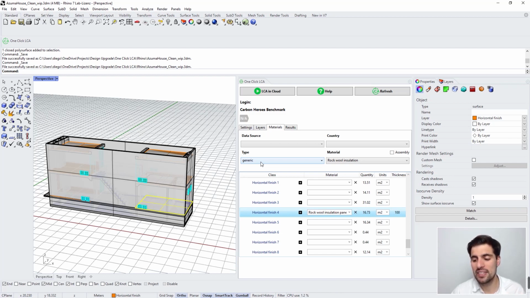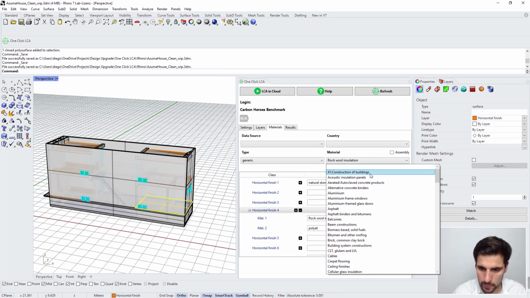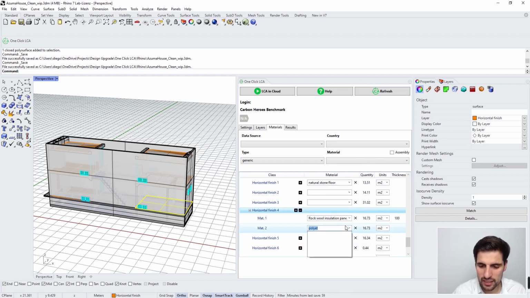But again, in these conceptual design phases, it is very important to stick to generic materials, unless, of course, there is no generic material available for our requirement. But in this case, there is. So let's move on. Okay, so that could be the insulation material. And now let's add more materials, for this membrane, of course. So let's try to search for it. Sorry, I have to unselect this filter here.